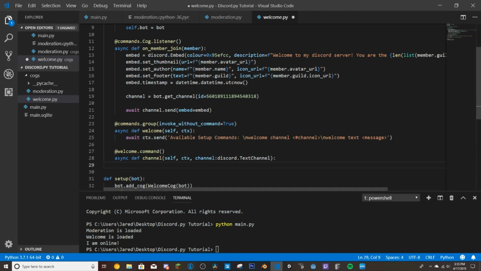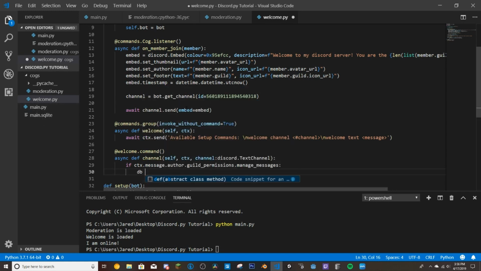Now, what we're going to need to do now is we want to access the database that we just created. So let's first make sure no random person can use this. So we'll just do ctx.message.author.guild_permissions. We'll just do manage_messages, so moderators would be able to use this. And then what we're going to need to do now is connect to this database.